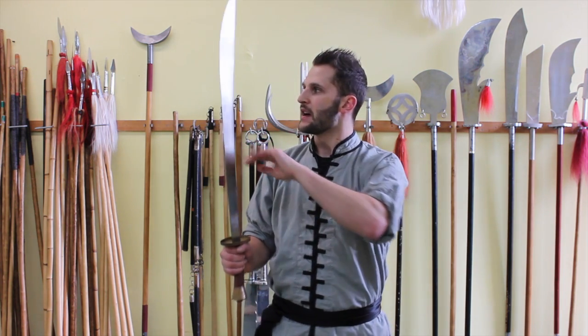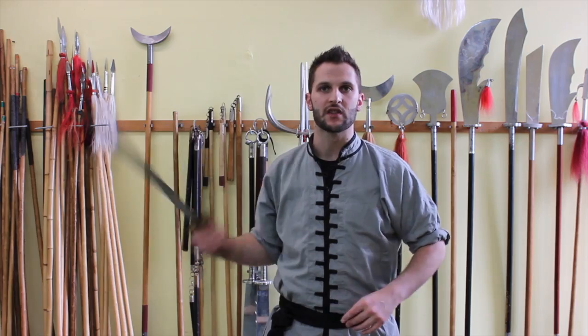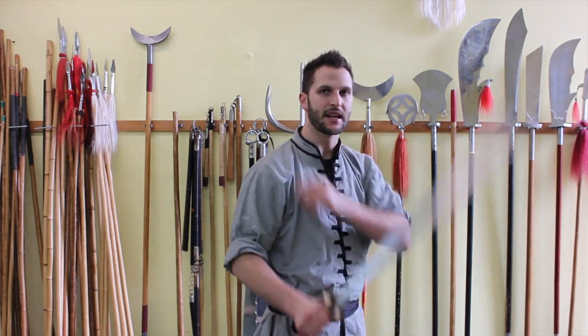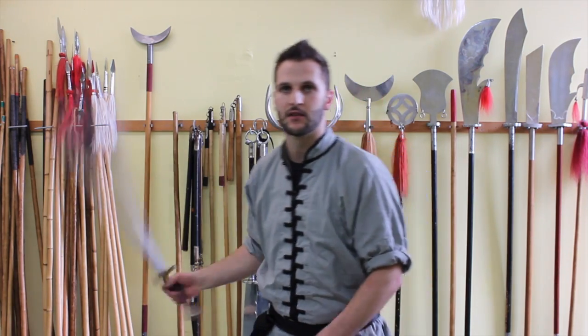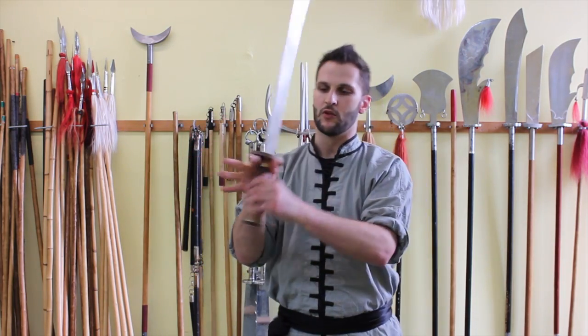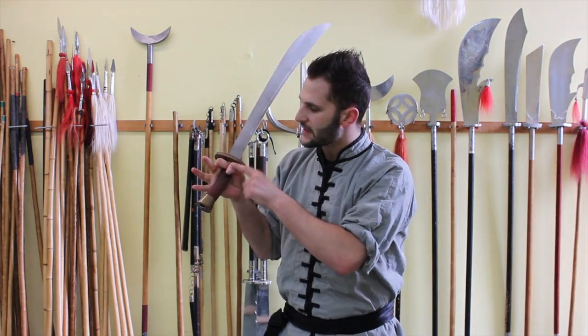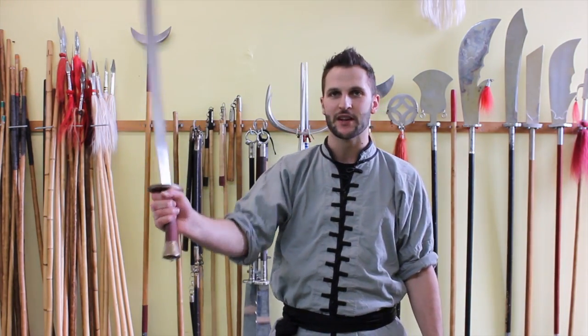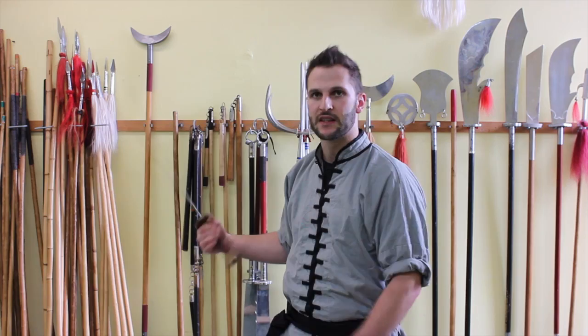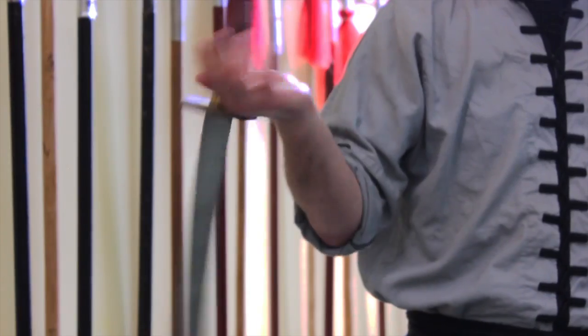First section, I want you to just get used to spinning the sword next to your body. Now think of front side and back side of the body. You want to just spin the sword around the back side of your body, okay? So the outside here. Now loosen up the grip a little bit. You only need to really grab with the index finger and the thumb. This doesn't mean when you're attacking someone that's the only way you hold the sword, but you're going to need that extra flexibility, especially for this part right here.